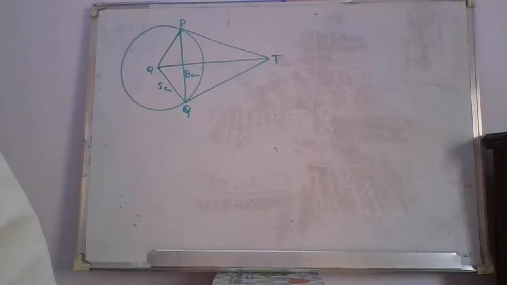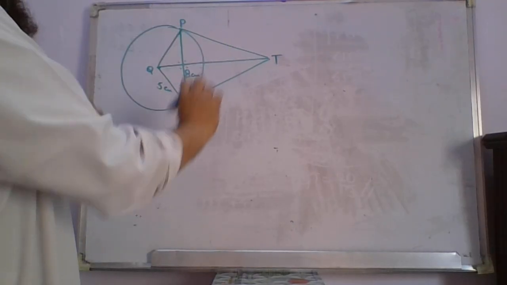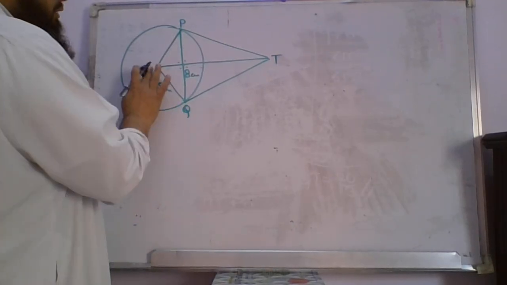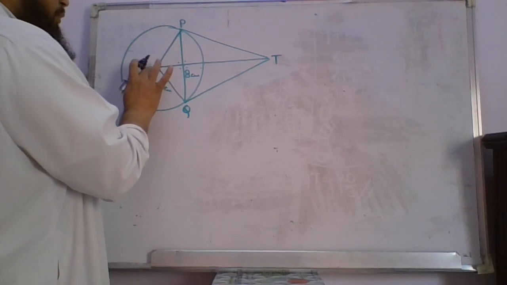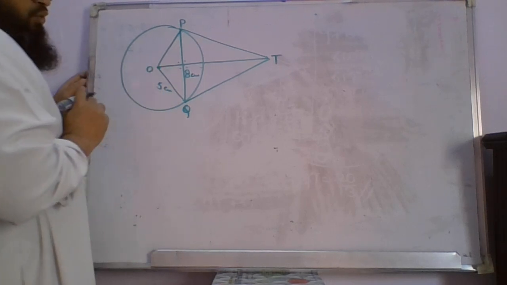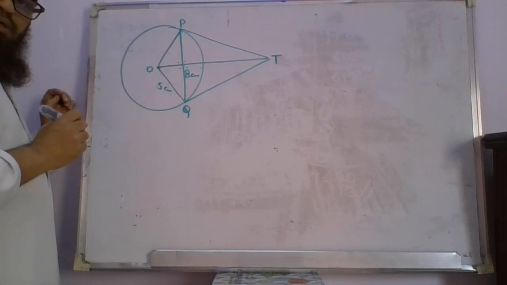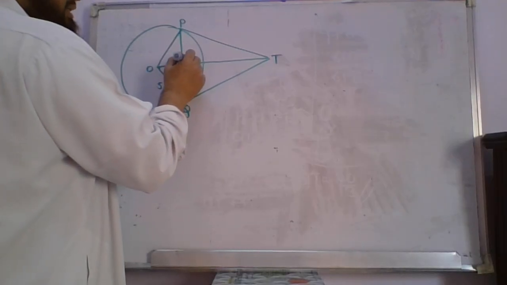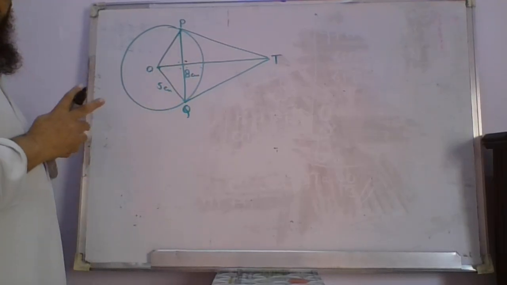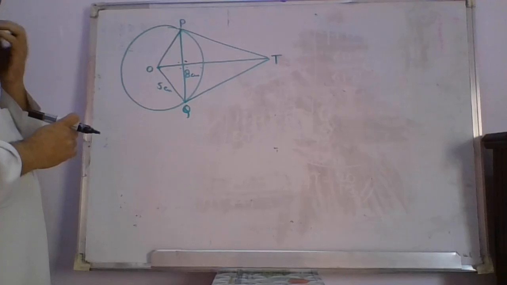Okay, let us do, and here is my marker, second marker, yes. So let us do that first step. So what we are supposed to do, sorry, let us take this as O. Okay, this is O. Now what is our main step? We have to prove that this angle is equal to 90 degrees. How do you prove that this angle is 90 degrees?